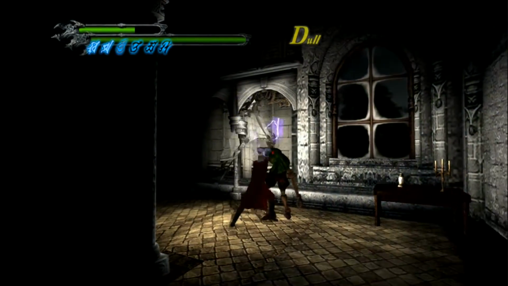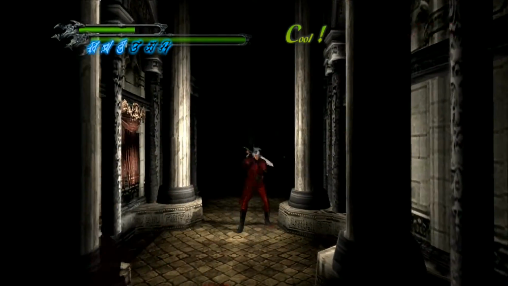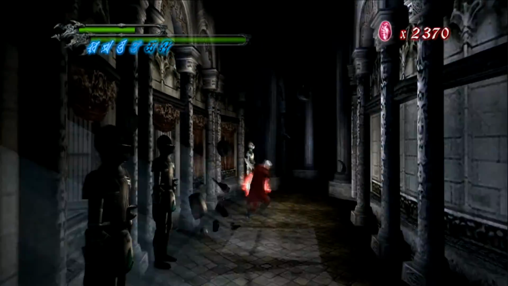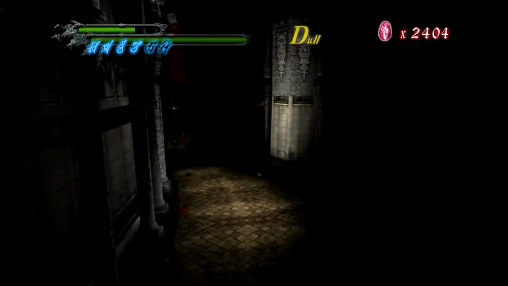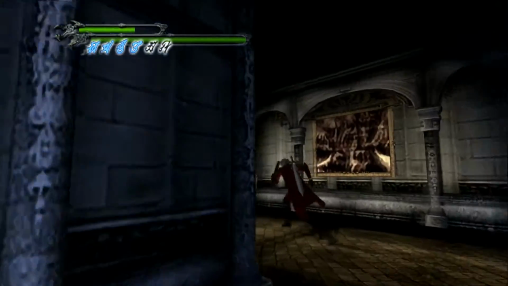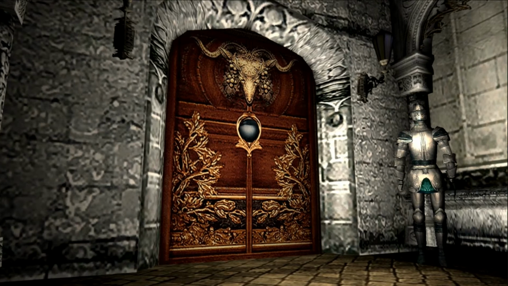So let's actually kill these things now. Oh, that's right, we have Alistair equipped. We'll keep him equipped in this hallway for old time's sake. Don't need to go over there. Not sure what those guys were blocking. There's the Quicksilver.